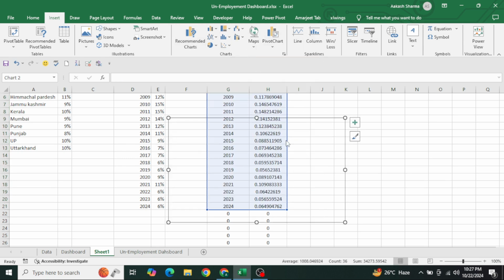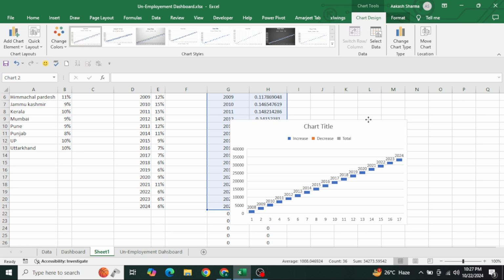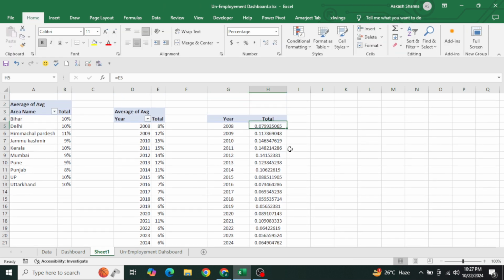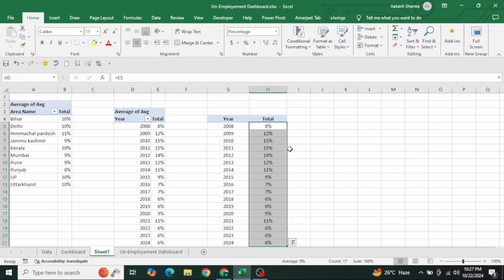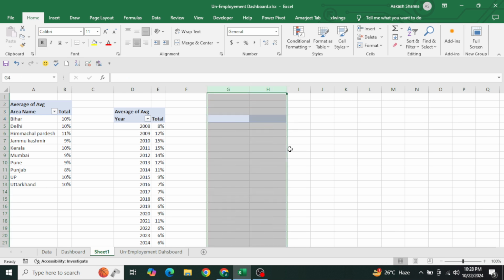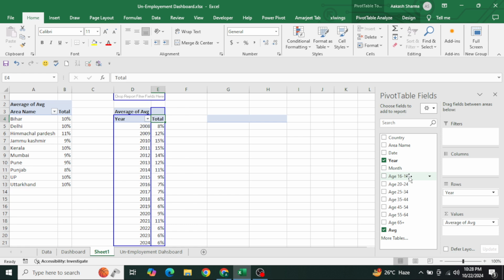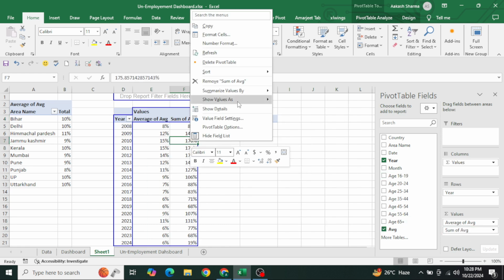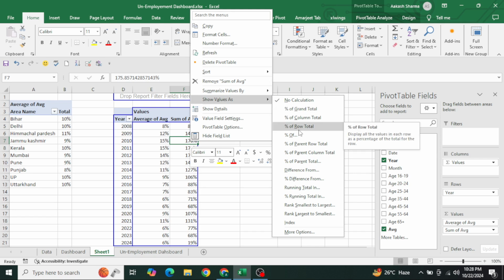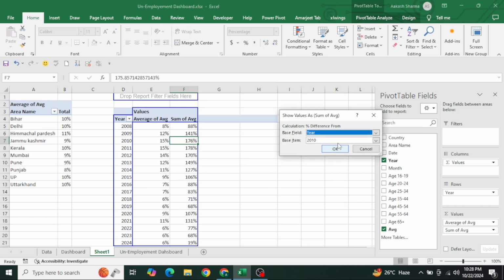Waterfall chart, you see, this is the waterfall chart, right? But it is only getting increased, right? We need to, all right, great. But I don't want to show it. I want to show the comparison, right? So comparison is not going to happen like this. So I just need to again drag this here, and I want to show value, the percentage difference from year. Okay, year and 2000, not from the previous year I want to show.